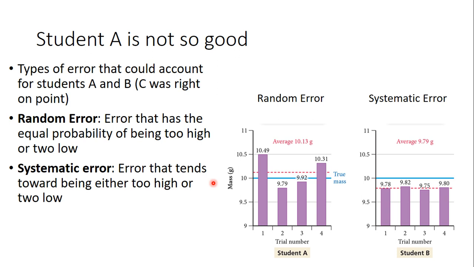While student B has systematic error. That is when your measurements are all high or all low, as in this case. And this could be due to the machine that they were using. It was improperly calibrated. While random error usually has to do with the student doing something wrong, where maybe at trials 1 and 4 they didn't properly reset the machine to 0, or they weren't doing measurement techniques right, or they were pressing down. Who knows? But there's just randomness to it. While with systematic error, they were probably doing the experiment right, but the machine they were using wasn't properly calibrated.